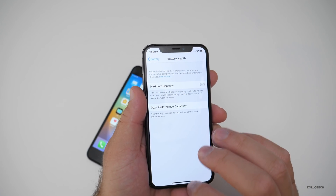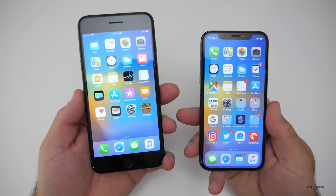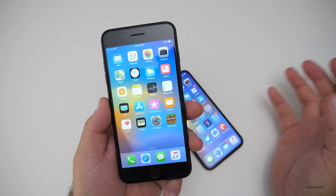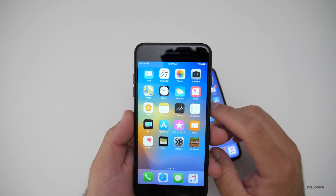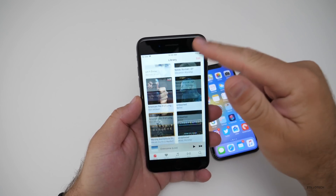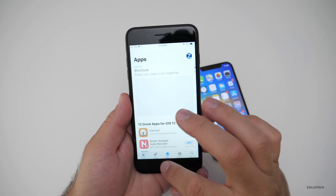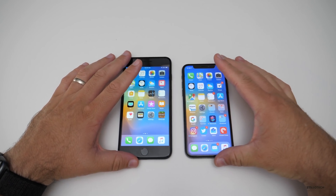As far as bug fixes, both devices feel fast just like iOS 12 — they don't respond any differently. Everything's basically the same as iOS 12 with the addition of Group FaceTime. Group FaceTime is a great idea but it's a little buggy right now, as I showed in the iOS 12.1 Beta 1 video — things just don't respond and aren't working properly, which is probably why they delayed it. Smoothness is great across all apps, super fast even on a device that's a couple years old.